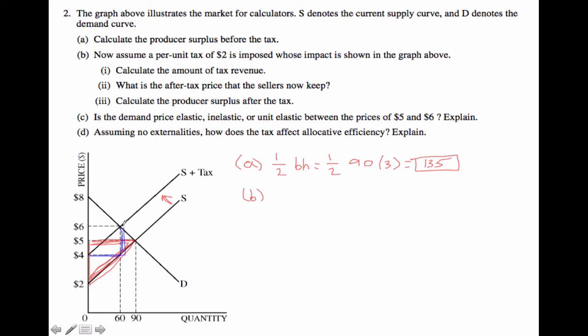And the reason why is because you look at where the supply equals the demand, which in this case with the new supply curve is at 6, and then you look backwards to the original supply curve and see where it intersects there. And this is essentially the price that sellers will keep, and this is the price that sellers will charge as a result of having to pay this $2 tax.